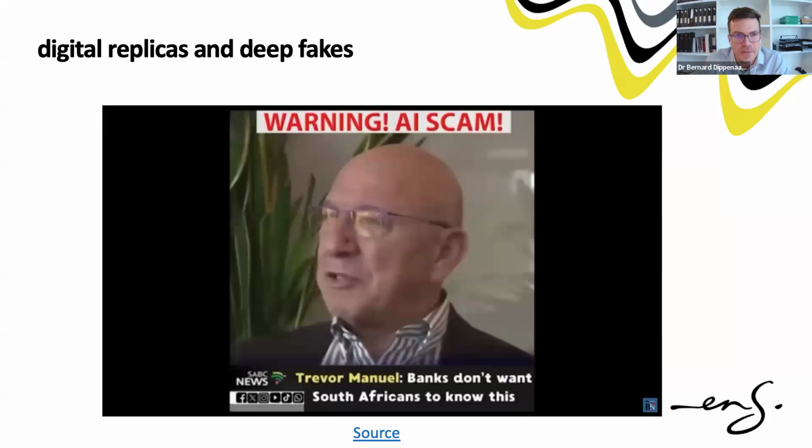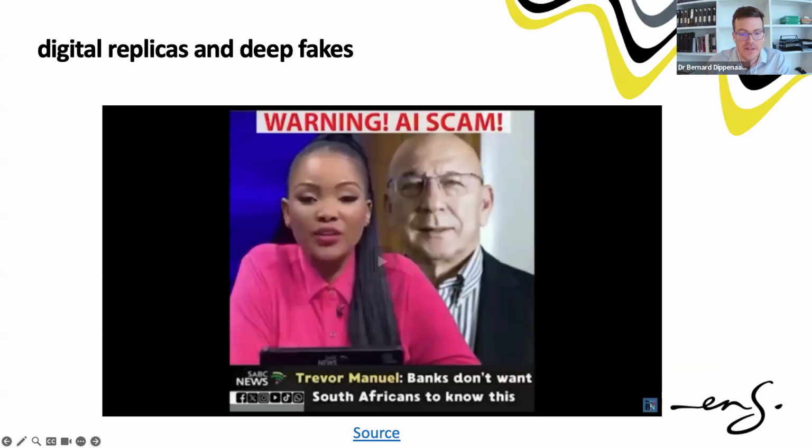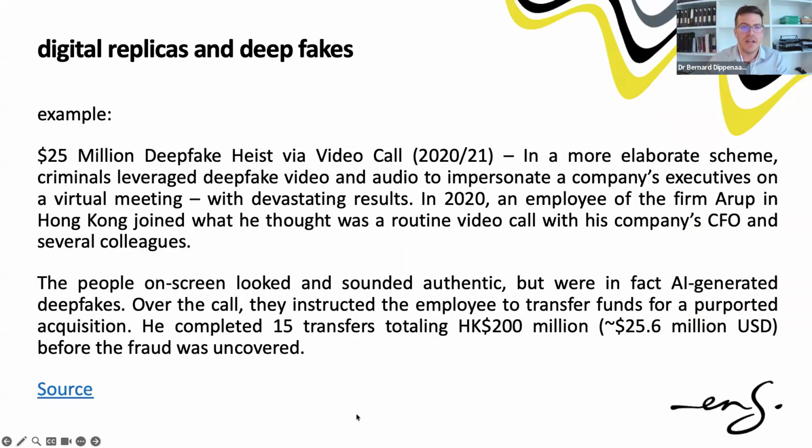I think in this instance, I hope it's easy to identify that if an investment like that is too good to be true, it really is. But it's a bit concerning for me that it's becoming more and more difficult, because the voice, the cadence, everything is becoming very realistic. Then I've just got two more examples of deepfakes, just to give you examples of what you need to be on the lookout for, because the artificial intelligence models underlying these deepfakes are really improving on an almost weekly basis.